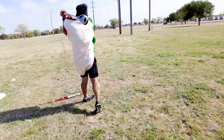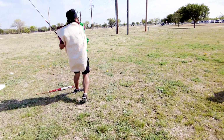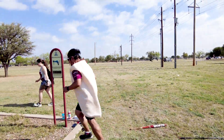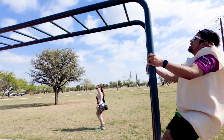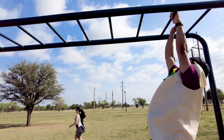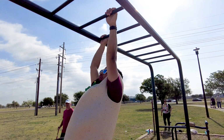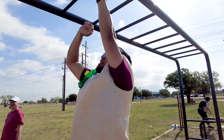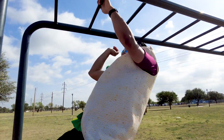Wow! Oh, you hit it! Monkey bars! Monkey bars! When was the last time you did monkey bars? How's it feeling? Well, you're doing good. Look at you. No penalty so far. Oh, got kicked by the athlete.